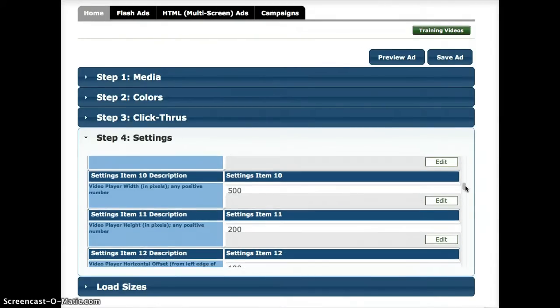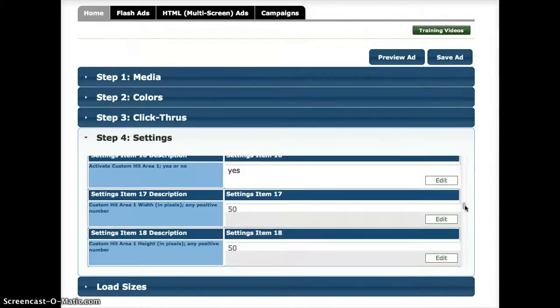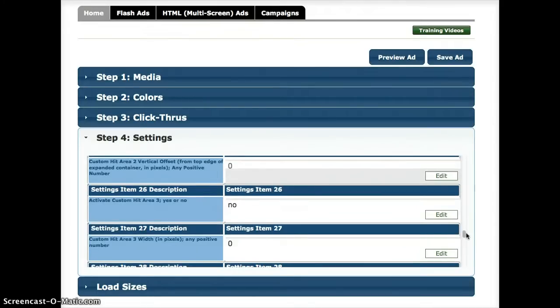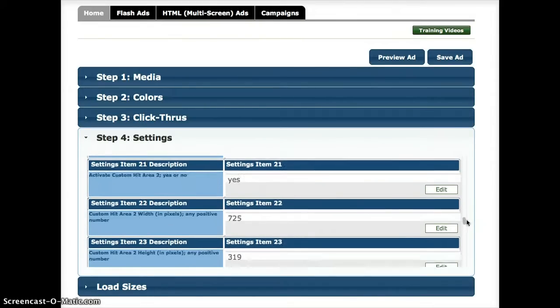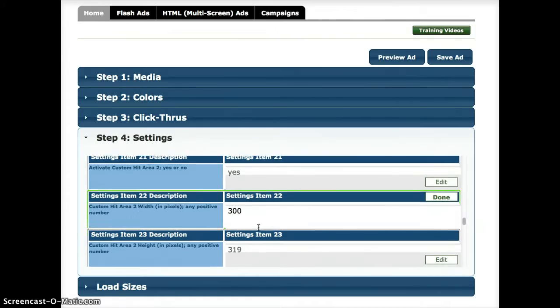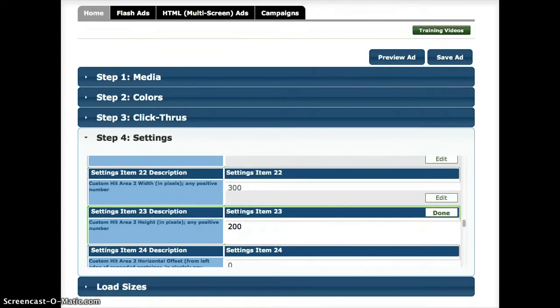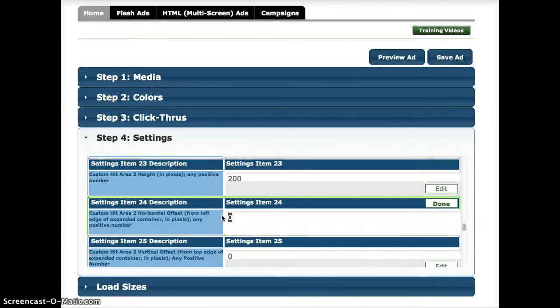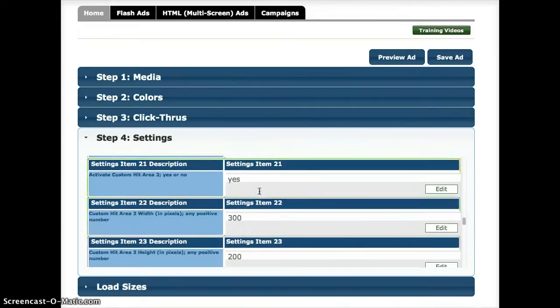And now when we preview the ad, you'll see that basically you have hit area 1, here's hit area 2. Let's turn hit area 2 back on. Hit area 2 is already the full size of the container, so we'll switch this back to, let's say, 300 pixels wide by 200 pixels tall. We'll give it an offset again of 100 pixels to the right, 25 pixels down from the top.